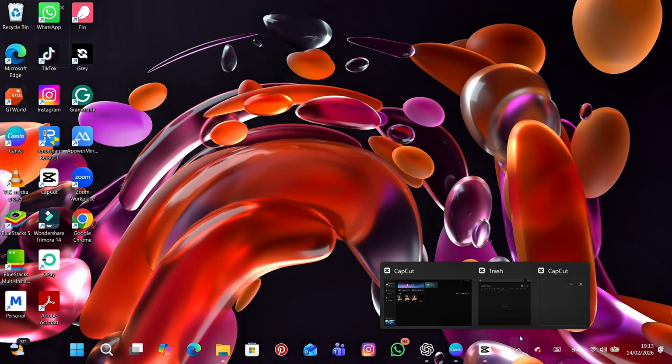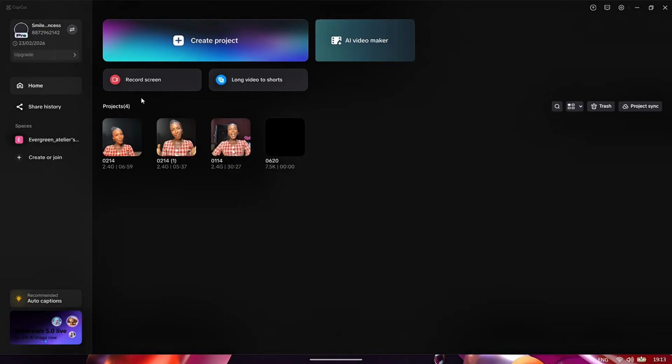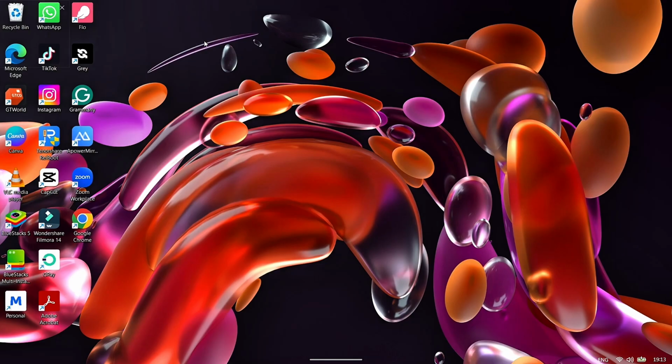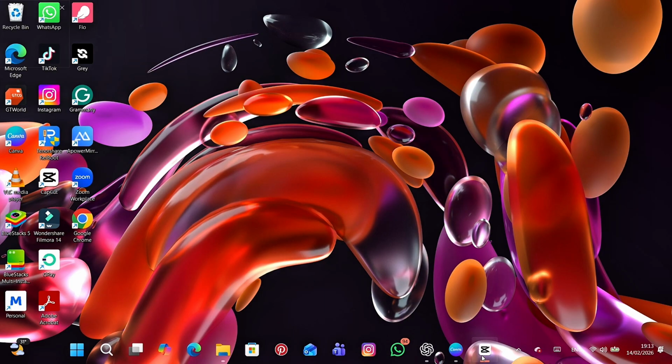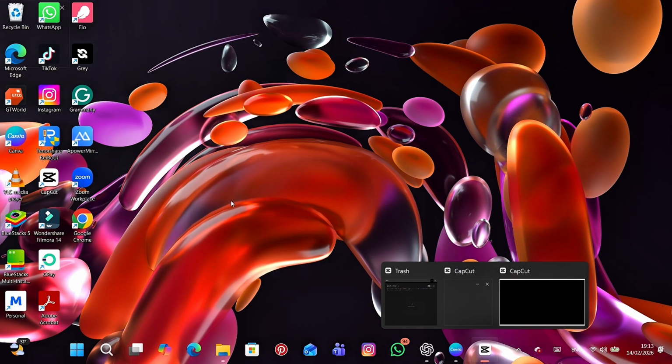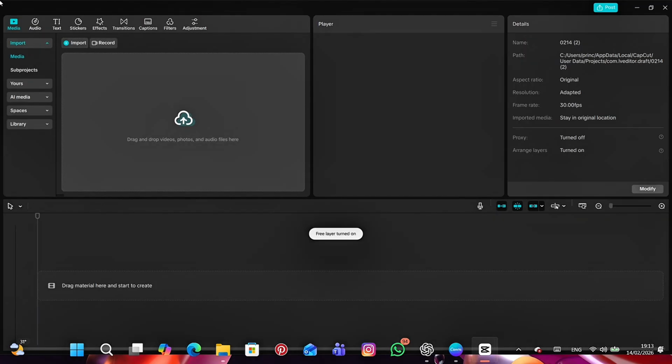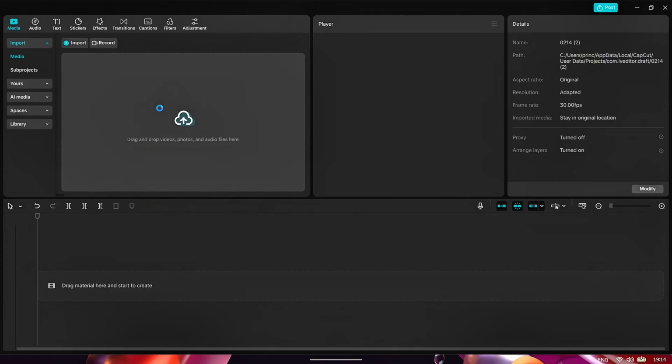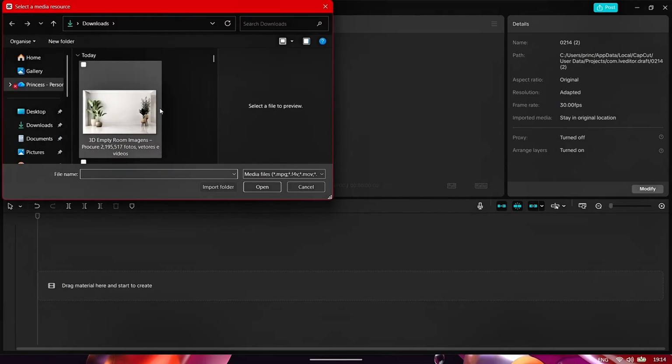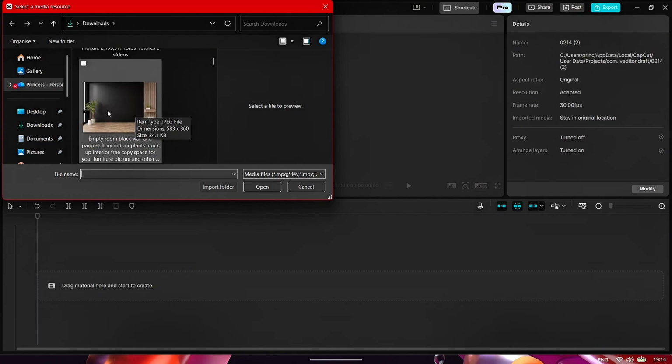So the first thing you'll be needing is Capcut, Pinterest, and the video you already shot. The reason why I mentioned Pinterest is because that's where you're going to be getting the image you want to use as your background, just to make it easier rather than going to generate it from an AI and it's not giving you what you want. So you have options to pick from what you want.